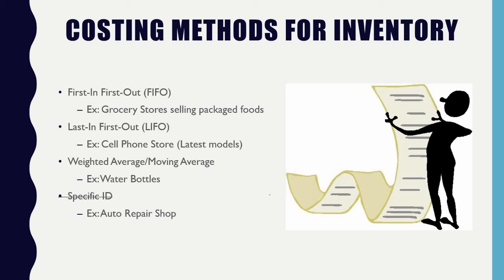But a good example would be an auto repair shop. So, specific ID. When a car comes into an auto shop, you have to get every single aspect of that car: the car model, the car brand, the year of the brand, and the specific part that the car is coming in for a repair. So you're not going to have these items laying around because, again, you can't get a water pump and say it fits every single car.